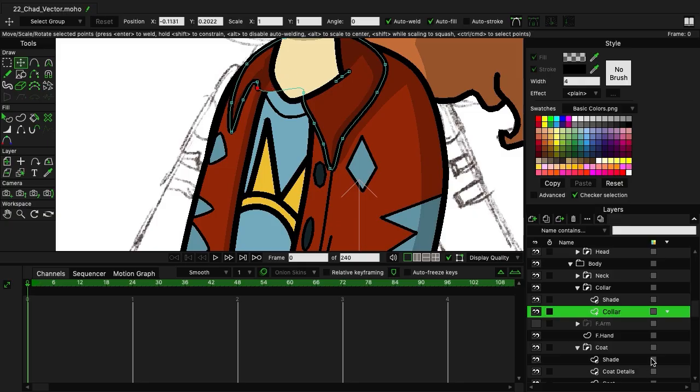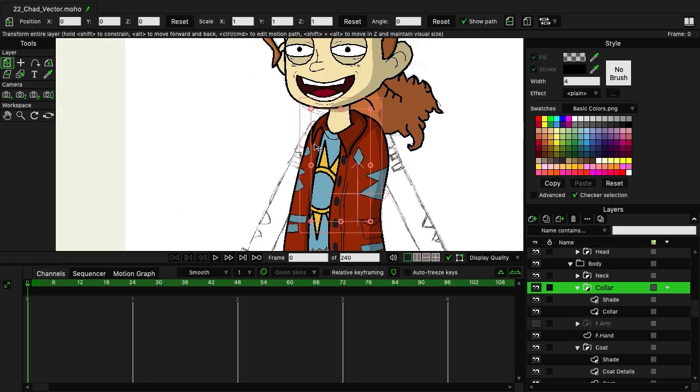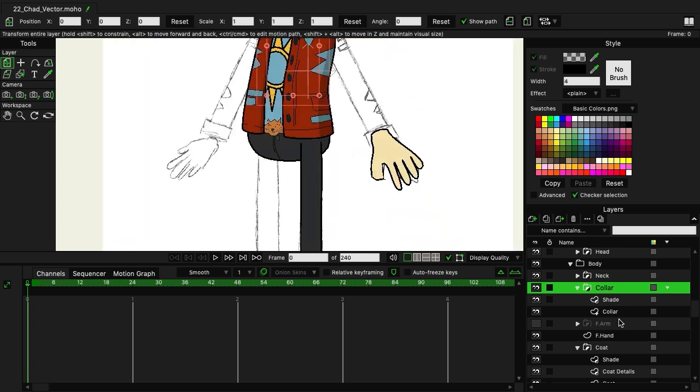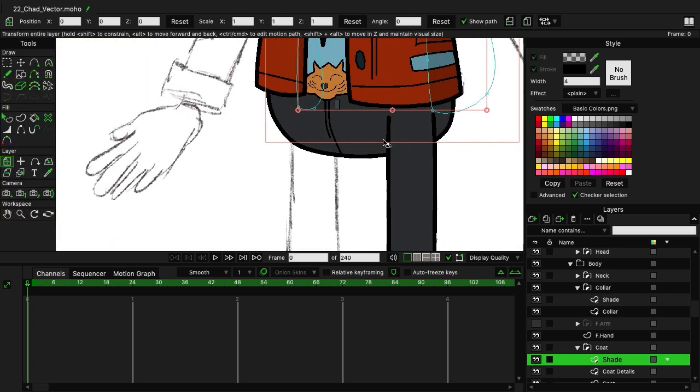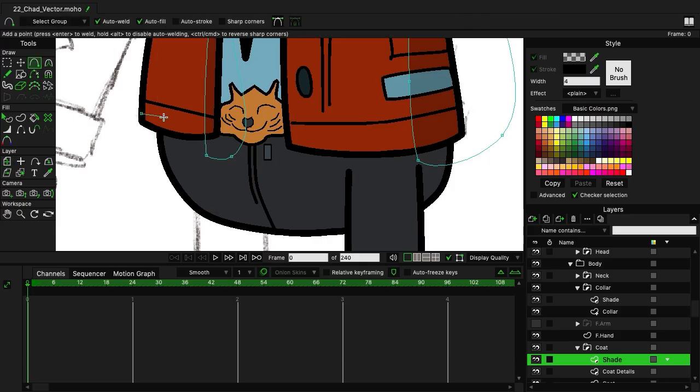So you have something that kind of looks like that now. And it just kind of helps fill out that shape for the collar even more. And going back now to the coat, I just want to add a couple more shapes for the shading. Just right on the bottom here. I can come in, and I can even connect it to this one. That's fine. And just come down and around and just connect it like that.